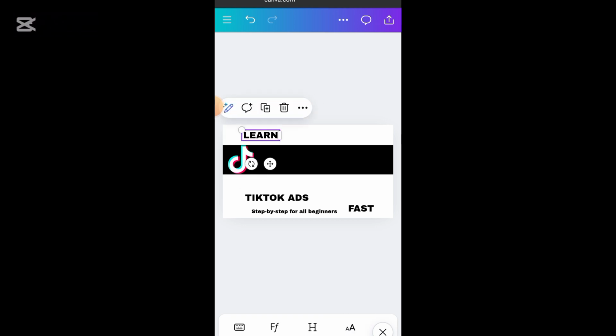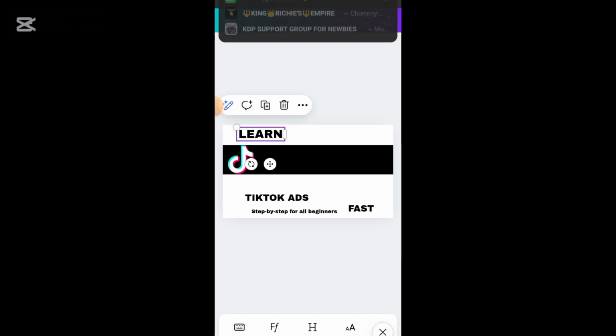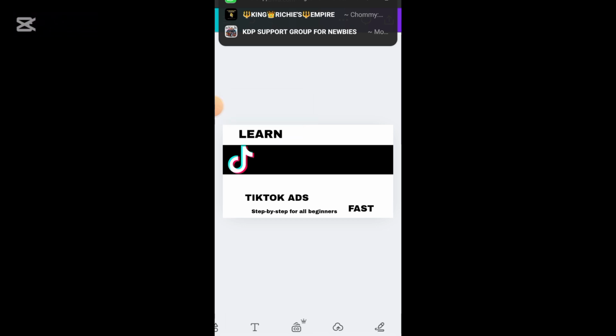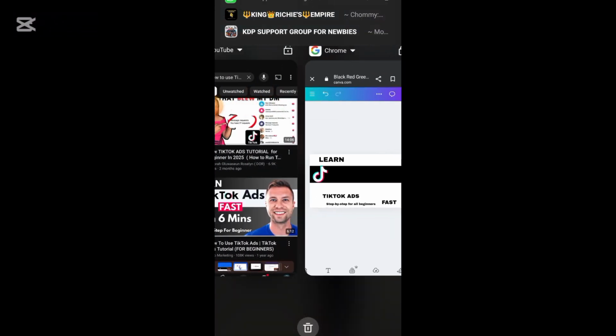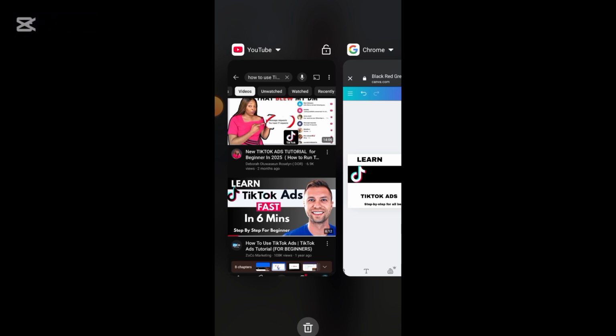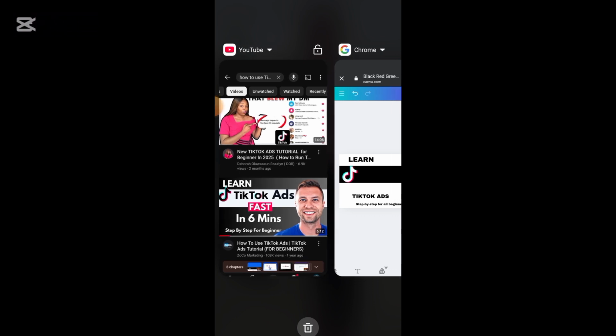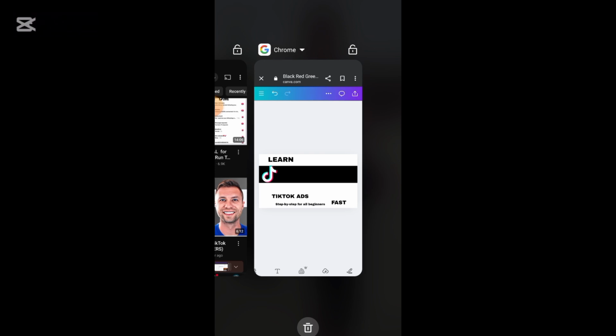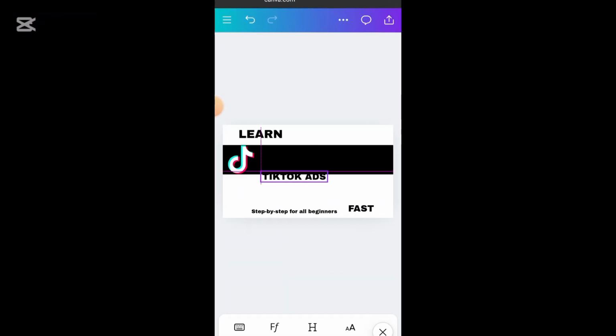If you want to increase the font size, you look at this place. So now I will increase the font size. This is 52. I will increase it a little to 66. Now I'll ensure that it is in the middle, like it is right here. I think I'm okay with that. Now what else? Okay, the color is white. That's not a problem. I'm going to change that. So TikTok ads, I'll bring TikTok ads here.